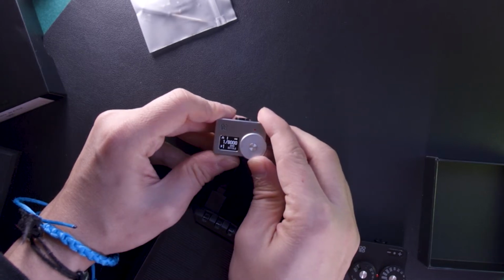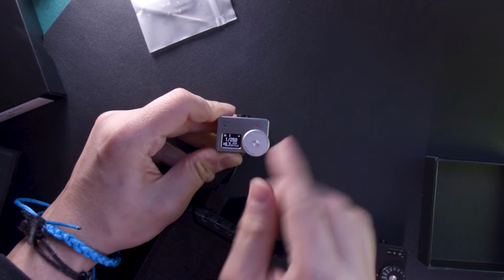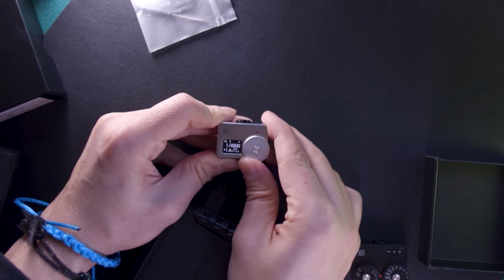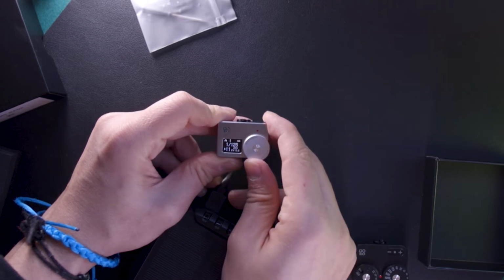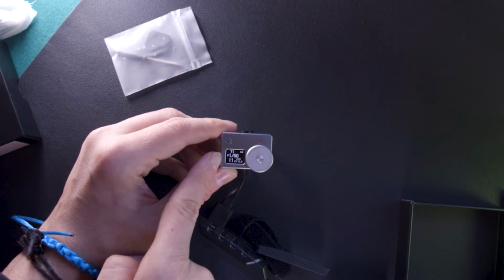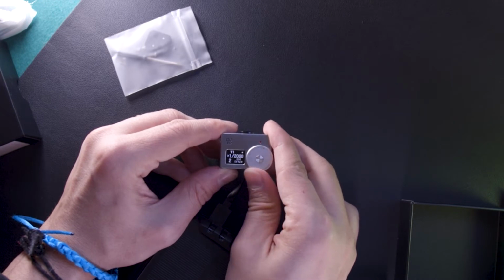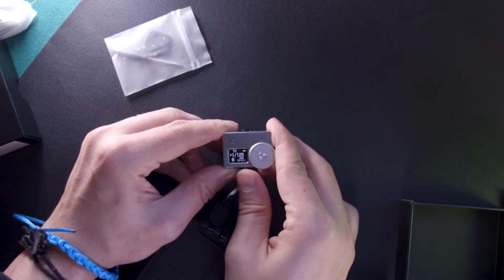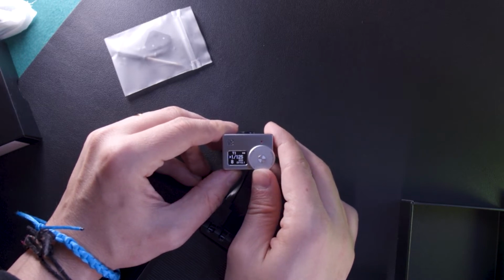The first setting that we have here is A, so aperture priority. This means while we are moving the wheel here, the F value is going to change, and automatically the DOOMO meter is going to let us know what's the correct shutter speed that we have to select. If we double click, it changes to T, so shutter speed priority. That means we select the shutter speed that we want to use, and it will automatically tell us what's the F value that has to be set up in order to get the right exposure.